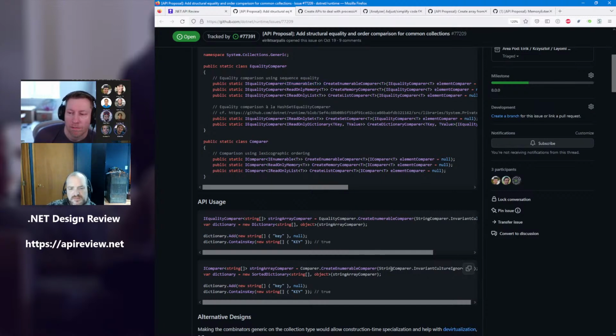Wait, actually, am I looking at something else? I think it will actually compile because IEqualityComparer is, you said, contravariant, right? It is, yeah. But it's an IEqualityComparer of string, so CreateEnumerableComparer creates an IEqualityComparer of IEnumerable of string, and you can't assign that to an IEqualityComparer of string array. You have to cast it to the array. You sure? You can't convert an IEqualityComparer of IEnumerable of string to an IEqualityComparer of string array? No, that's a downcast, right? It's not an upcast. Contravariant.